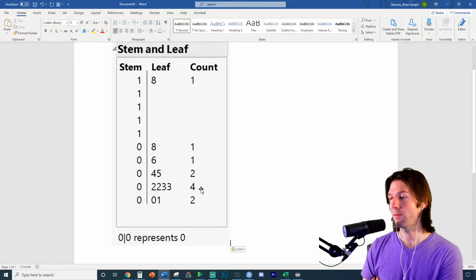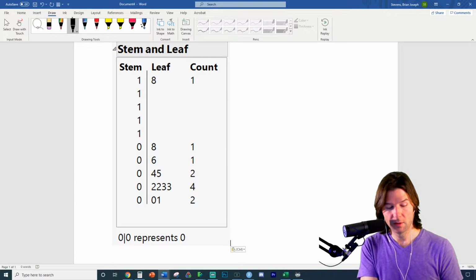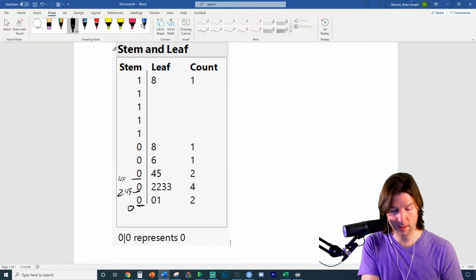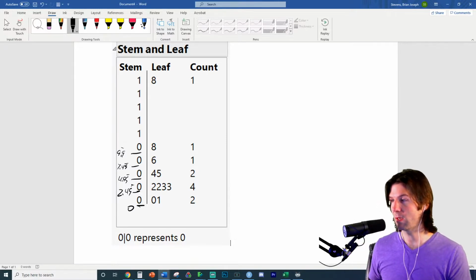So with this stem and leaf right here, the bin widths are 2.5. So this would start out at 0, and this would go to 2.49. This would go to 4.99. This would go to 7.49. And this would go to 9.9. And these are all repeating 9s afterwards. But if you can see, it's going up by 2.5 each time.